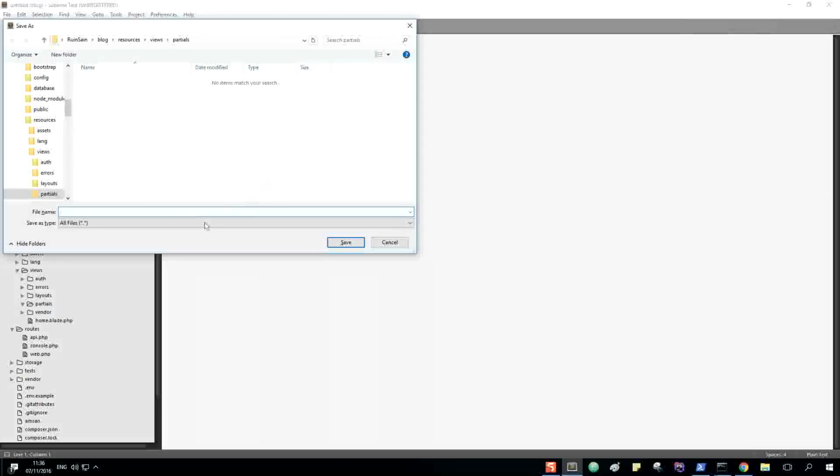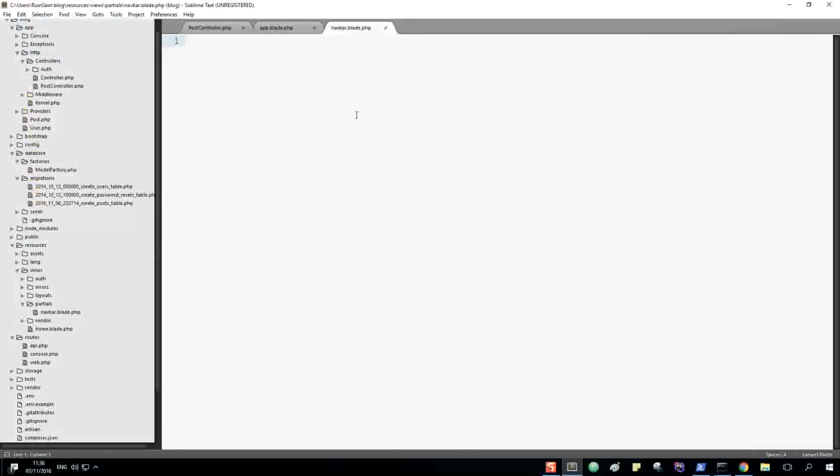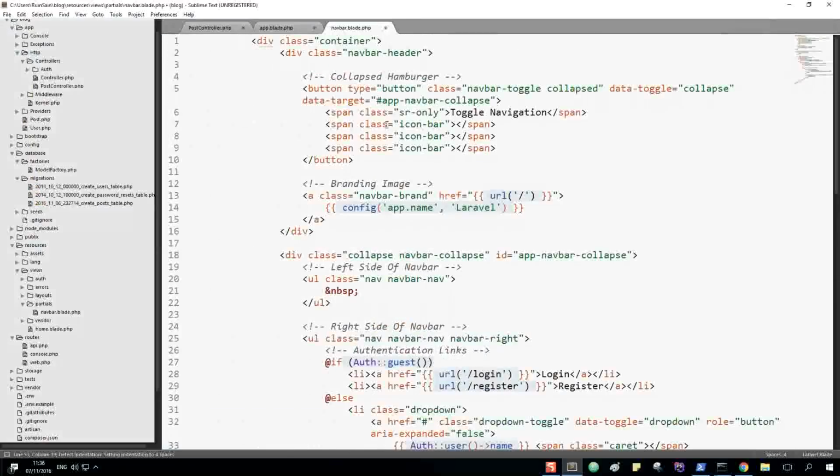Let's save it and call it navbar.blade.php. Save it and paste everything inside of here. Okay, and for this I want you to change it into container-fluid. Basically this gives us a better view with our mobile apps.